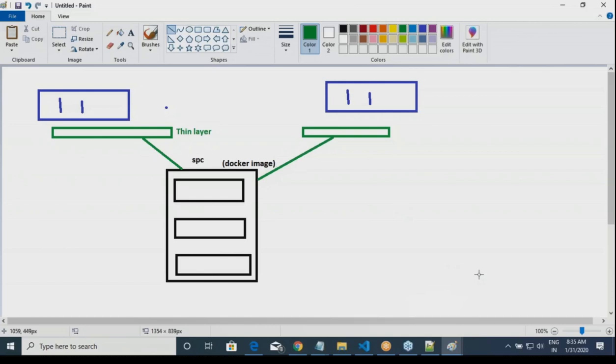So whenever you are creating 100 containers, or let me speak about 2 containers itself, let us assume the image is 1 GB. Generally we will think, okay, 1 GB taken into a VM and 1 GB taken into that VM, so totally we are occupying 2 GB of space. But Docker doesn't work that way. It is 1 GB plus the size of the thin layer of container A plus the size of the thin layer of container B. If you have not changed anything in the container, you will not be occupying any space also.